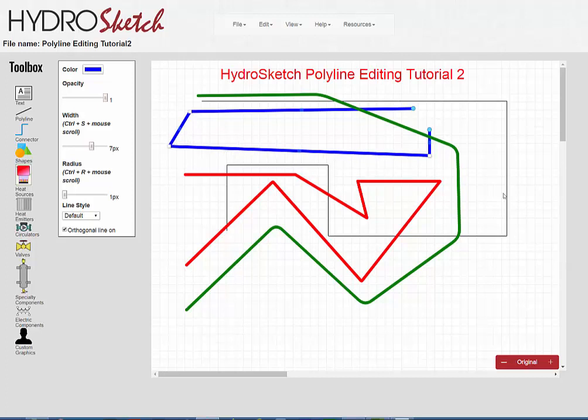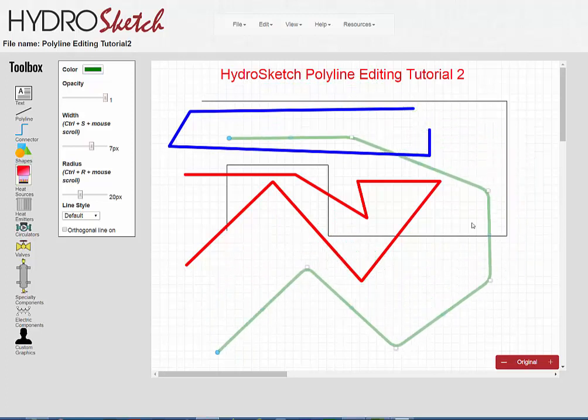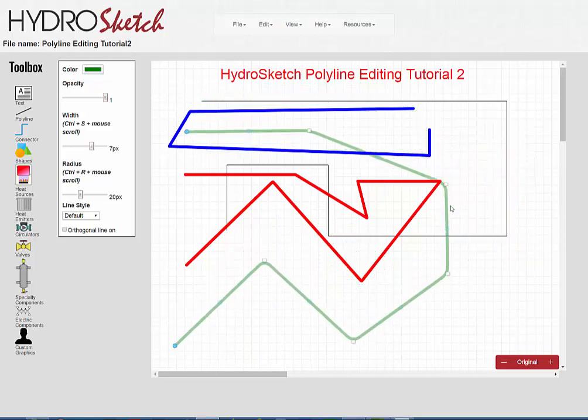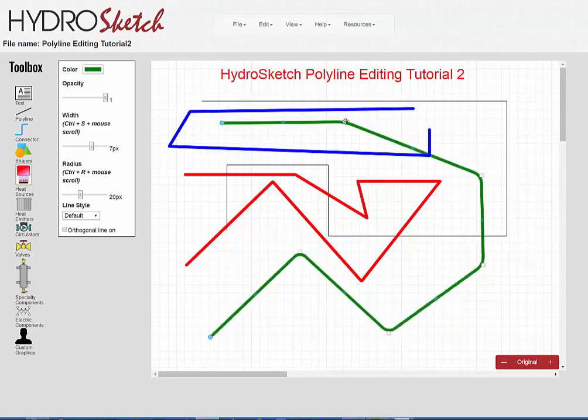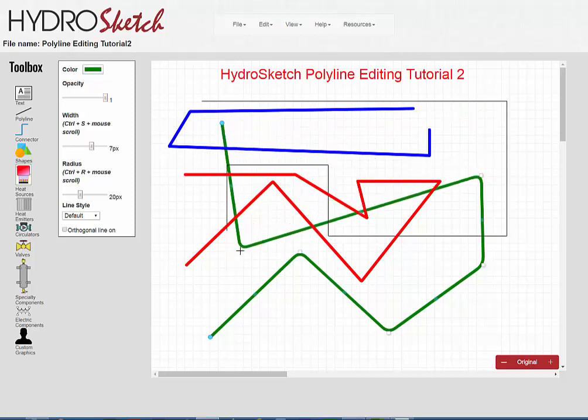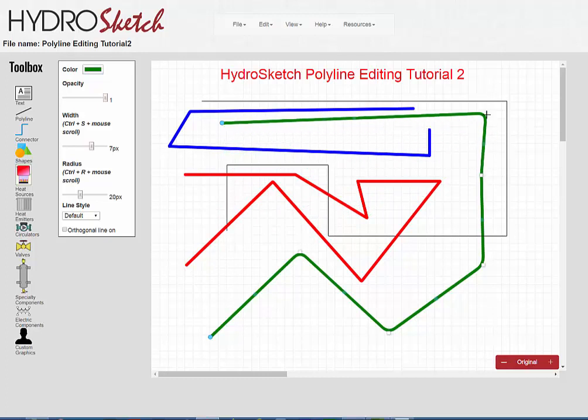You can also change any of the other attributes. If I want to edit the green one, I'll pick the green one. Now, an interesting thing about when you pick the object is you can move the whole polyline. It's treated as one object, or if you grab any of its endpoints, you can change the position of any of those endpoints by dragging it around. So I'm clicking it with the mouse and holding the button down and dragging it around.